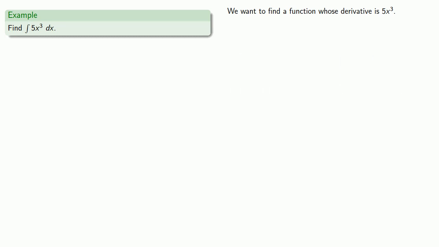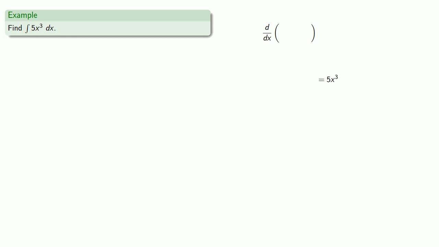But how? We'll fall back on a time-honored strategy in mathematics and in life. We can proceed by guess and fix. We'll guess an answer, and if it's correct, great. If not, we can fix the answer so that it'll be at least more correct. Remember, you don't have to be right at first, as long as you're right at last. So what we want is something whose derivative will give us 5x³.